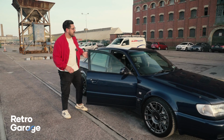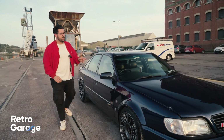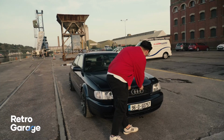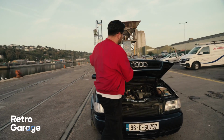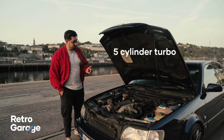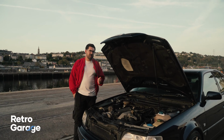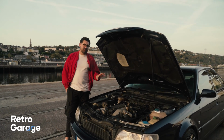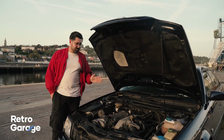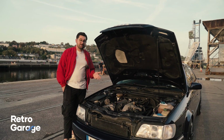So one of the most important parts of this car is, of course, the 5-cylinder turbo engine. These came in two variations. One was a 4.2 litre V8. The other was the 5-cylinder turbo. So this engine here is the 5-cylinder turbo 20 valve 2.2 litre, very similar to my Audi Coupe Quattro. The block of this is pretty much the same thing. The biggest difference is, of course, the cams, but also the fact that the Coupe Quattro just doesn't have a turbo. Well, it doesn't at the moment.